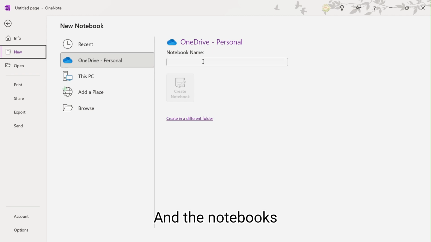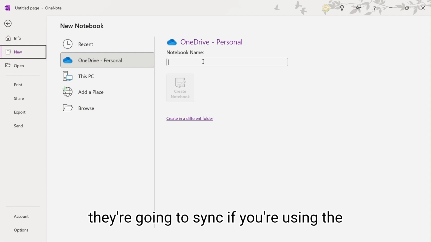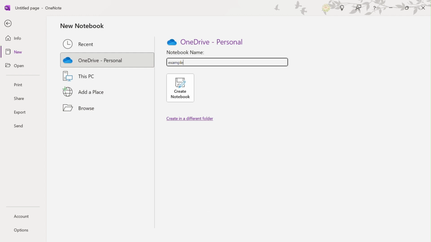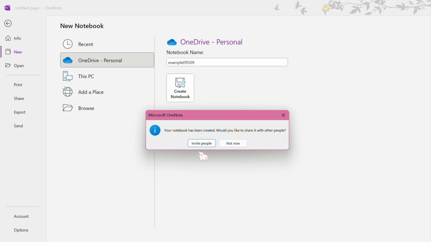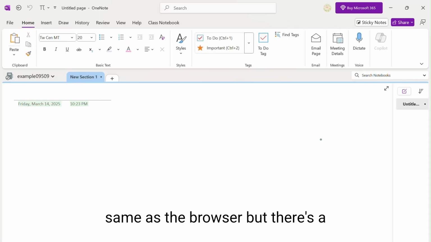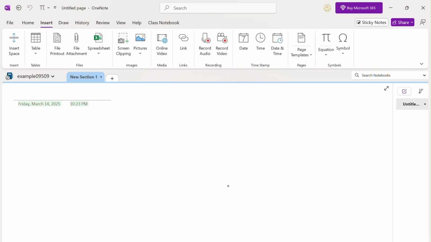And the notebooks in your browser and the notebooks in your app, you're going to sync if you're using the same account. Okay, so you can create your notebook. And as you can see, it's basically the same as the browser, but there's a lot more options.